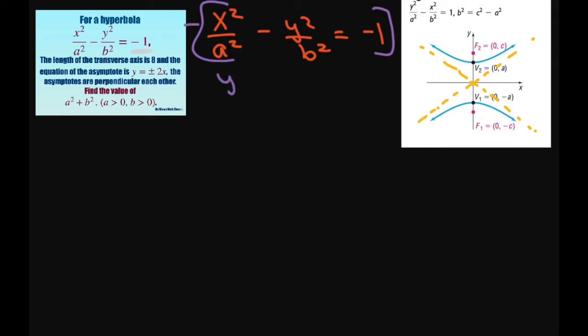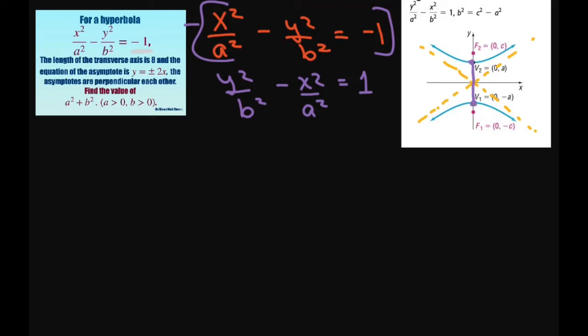All right, so basically, let's look and see what we have. Since we have this -1, we have x squared divided by a squared minus y squared divided by b squared equals -1. We're going to multiply everything through by -1. And so that's going to give me y squared divided by b squared minus x squared divided by a squared equals 1. All right, so this is a hyperbola with a vertical transverse axis. So something like this. The center is 0, 0.